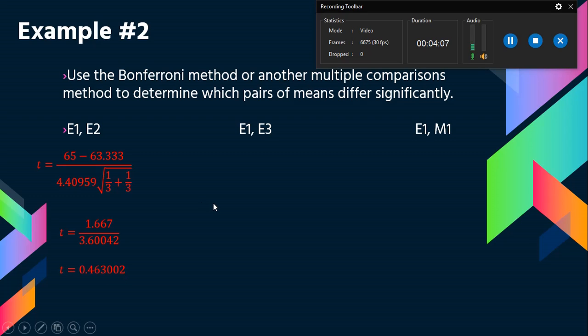All right, as I go through the test, I have a t-statistic that's positive. These are all 2-sided tests. So because this is positive, when we calculate p, it's a 1 minus, and then we're going to multiply by 2. So I didn't show all those steps, but ultimately I can see that there is no significant difference between these 2 materials based on my p-value. I'm going to go ahead and do this for E1 and E3. I'm changing my X bars out. Denominator stays the same.